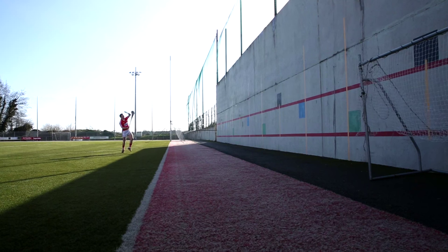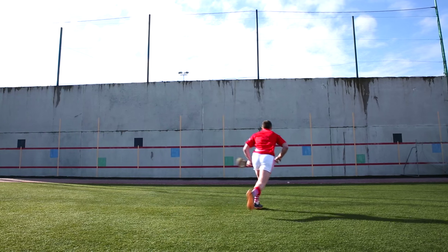Just basically go and start off striking the ball off the wall. Make sure your handling is right, your touch is right, and make sure your legs are getting warm. So if your touch is in, that'll give you that split second ahead of your man and give you more time to do what you want with the ball. And that's probably one of the most important skills in the game.